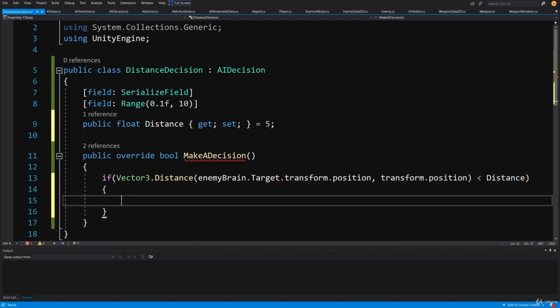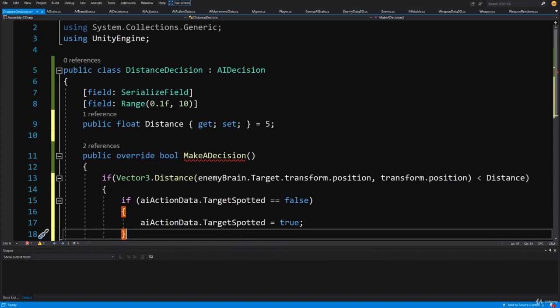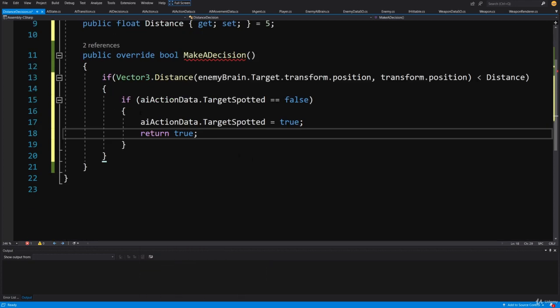And if it is so, we are going to check if our AI action data dot target spotted is equal to false. So if we haven't spotted the target, we're going to simply call AI action data dot target spotted equals true, and we are going to return true as a decision.